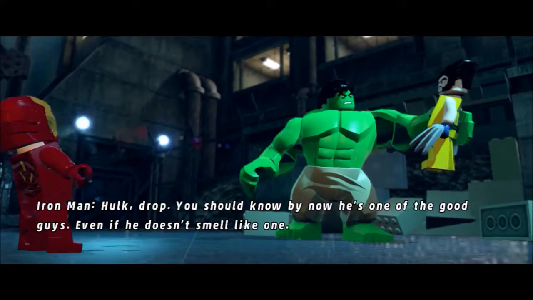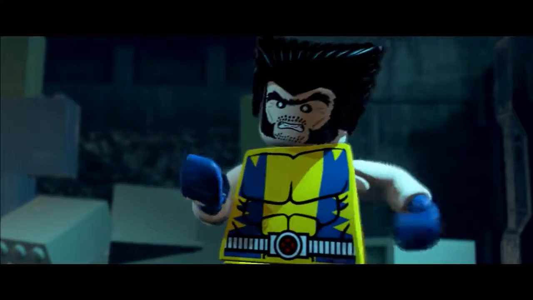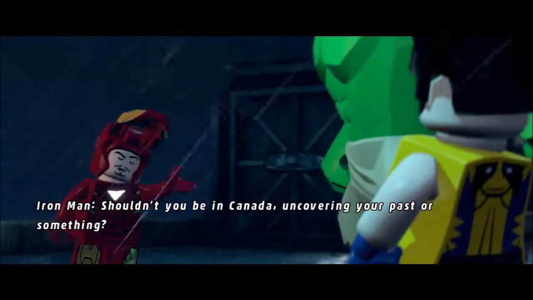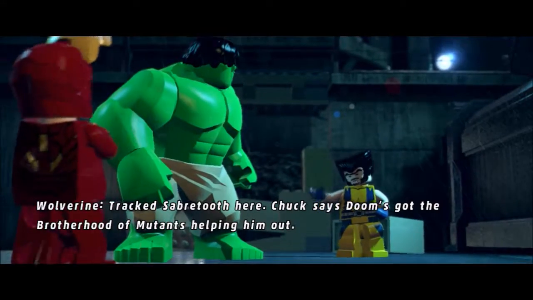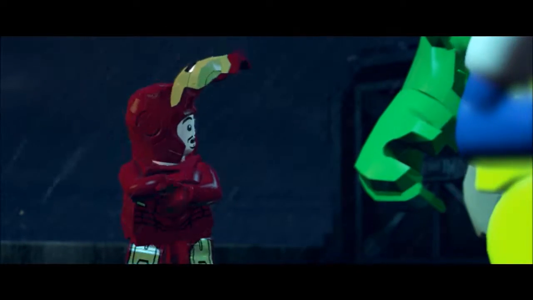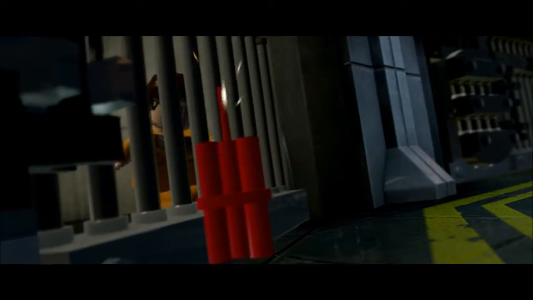And our team is going to be Iron Man, still in the Marks. Actually, interestingly enough, this is Iron Man in the Mark 6 armor again, even though we had opened up the Mark 42 armor. We've got Hulk again, so this is the same team up from the very first level of the game. And the only new character that we have access to here is Wolverine.